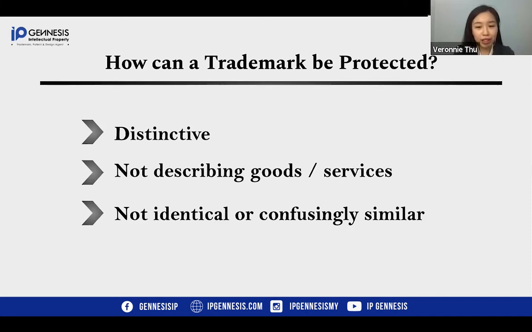So make sure that your trademark is distinctive, not describing goods or services, and it is not identical or confusingly similar to others. You can actually engage a trademark agent or lawyer to help you conduct a trademark search so that you can see if your trademark is similar to any registered trademark before you. And also you can evaluate whether your chances of success in registering your trademark is high or low.